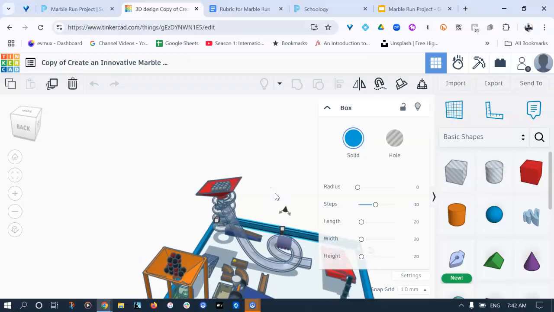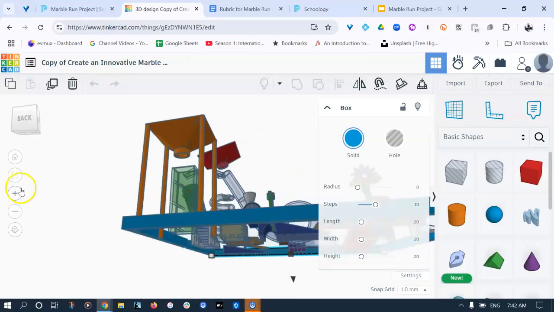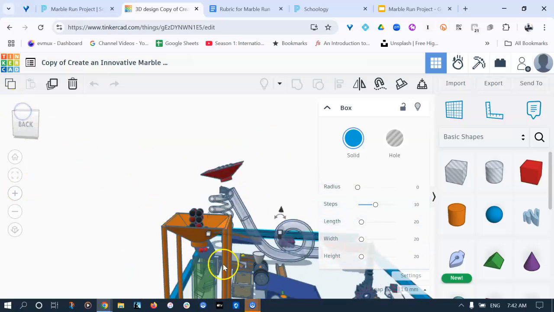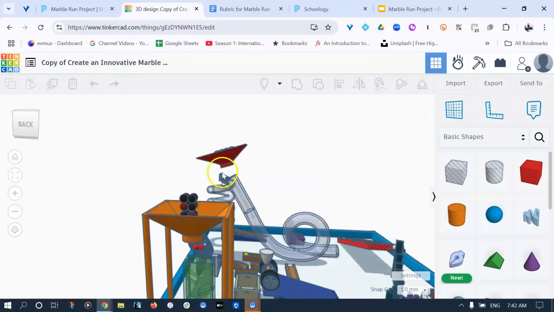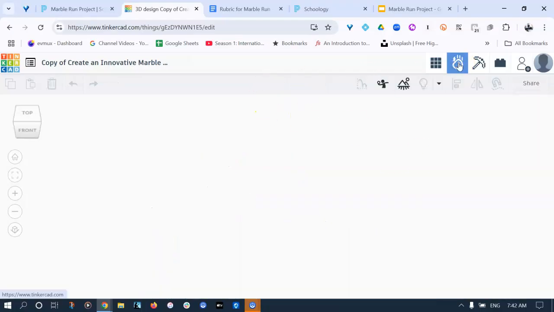You can delete whatever you want. You can move it. You can make copies. Some people have been making a bunch of copies of these little guys. Right here, like the tracks here, these wooden ones, and all that good stuff. When you move things around, or even at the very beginning, what you can do is click on this little apple. When I click the little apple, this is called the Sim Lab. It takes a little bit of time to load, so I'm going to press pause.